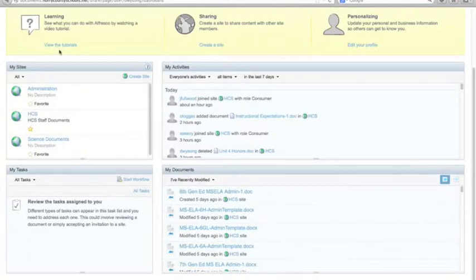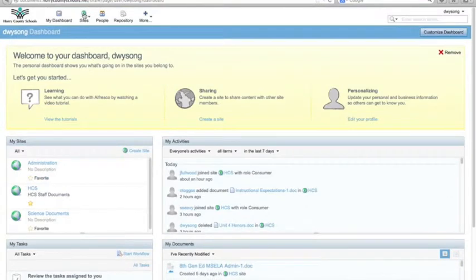As you can see down here in the middle, I've already joined the Horry County Schools site, and I've in fact favorited it, which means I'm able to more easily access it within Alfresco. To favorite a site, after you've joined it, it'll appear in this left-hand box. As you can see, this site I've joined, but I haven't favorited it yet. So when I select this favorite, this blank star will turn to a filled-in gold star, like this one shows. What that does is up here where it says sites, which we'll come to in a minute, it places it as a favorite. So now, whenever I need to log into Alfresco to access documents, I would just be able to click on this site and more quickly access where those documents are located.